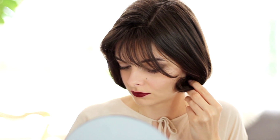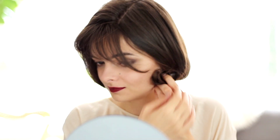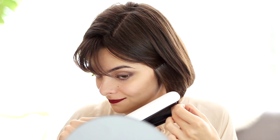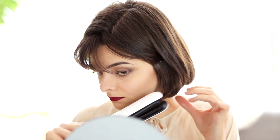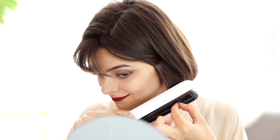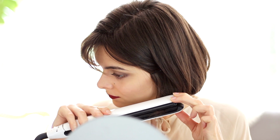Now, one of the most iconic things about Phryne's hairstyle is the 2 kind of flicked pieces of hair on her face. So this is really hard to do again on long hair, but I'm gonna try and kind of emulate that by taking a straightening iron and just kind of making a kink in my hair that is right next to my cheek so that it kind of comes forward a little bit and is pinched, so that it doesn't look as much as a loop of hair, but a little bit more as points. I'm just trying to come as close to that look as possible.